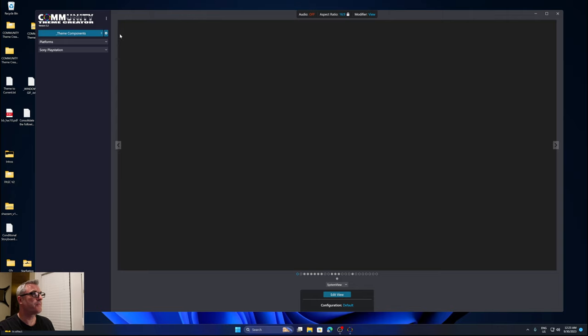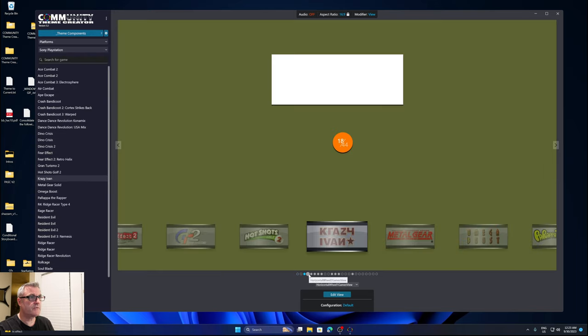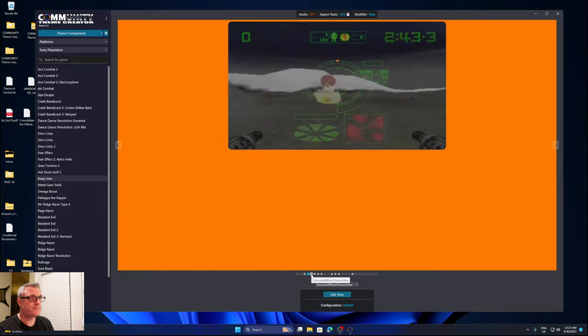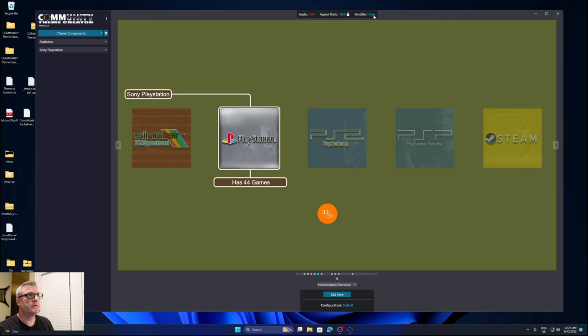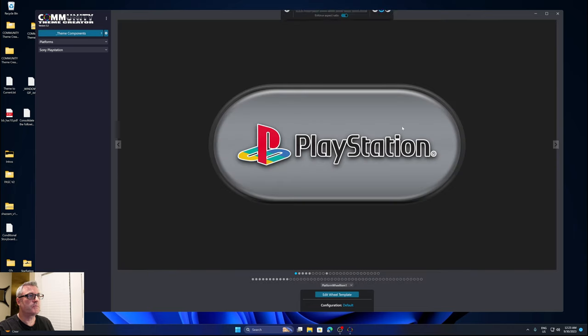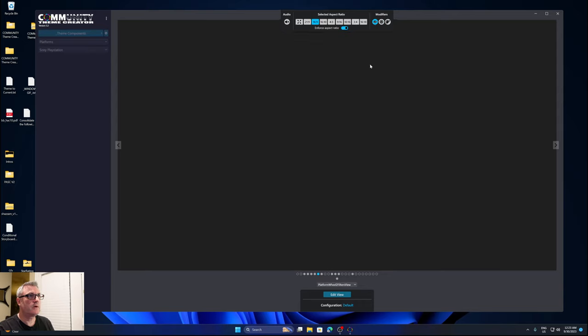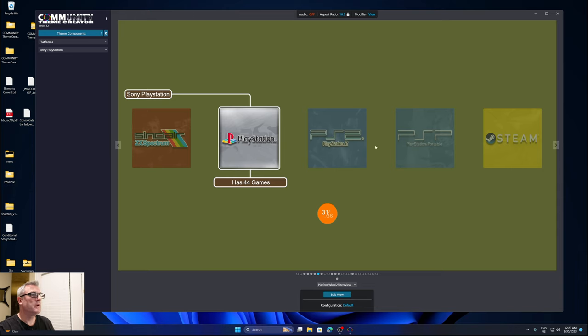All right. So when you download and unzip the community theme creator, you're presented with the default theme that comes shipped with the app, and that's theme components. Okay, and there are a couple of views that you can look at. And I believe it comes with some wheel item templates, and don't let this overwhelm you. I'll walk through all of this.